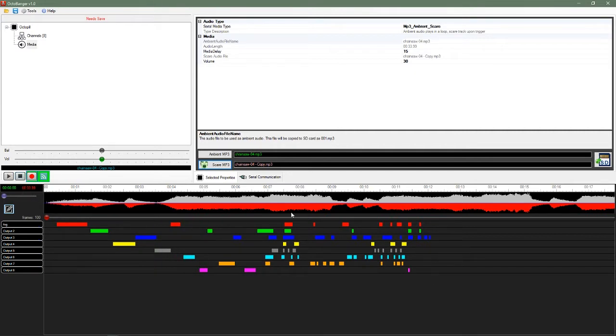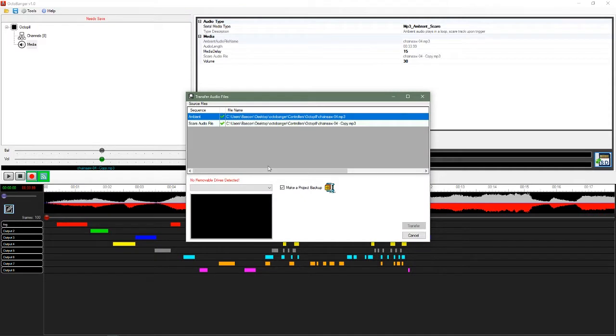Now let's say that we're satisfied with this. We want to send the audio files to the SD card, so we'll sit there. If I had the SD card plugged into my computer, it would show the drive up right here, and I would select that. It's going to also make a project backup to the same SD card that's going to go into your sound module, which is useful because if you save it onto your computer and you have a whole bunch of files on there, or your computer gets corrupt, it's still going to be on this SD card. So we're going to hit transfer. Let's say that that transferred theoretically to the SD card.